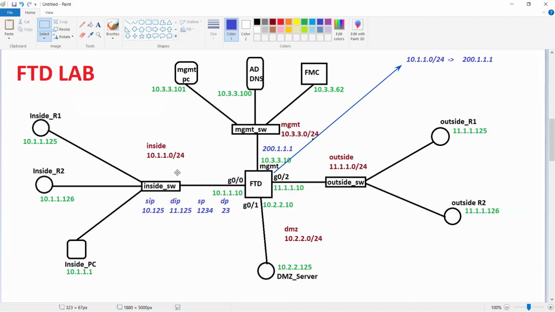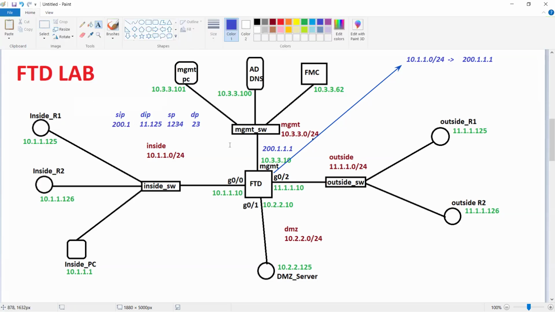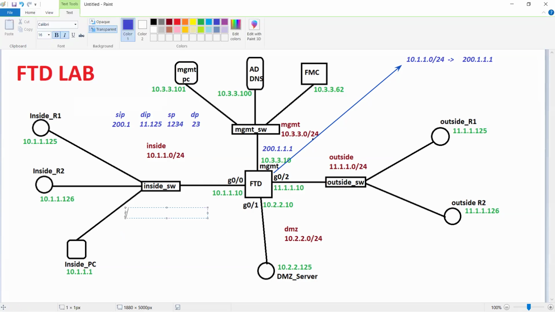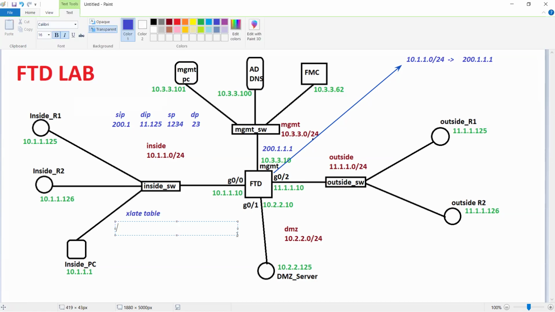The FTD will translate the source IP address to 200.1.1.1, and once the translation is done, it will make an entry in the XLATE table, recording that it has translated 10.1.1.125 to 200.1.1.1.